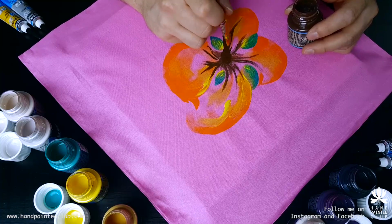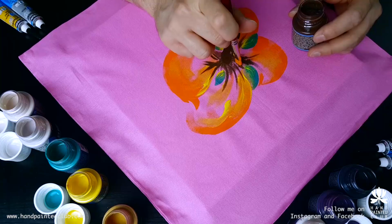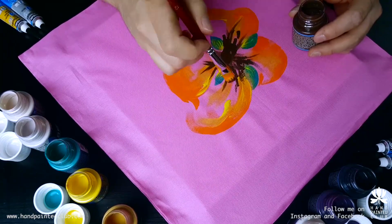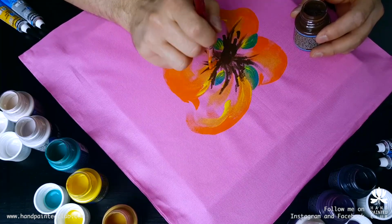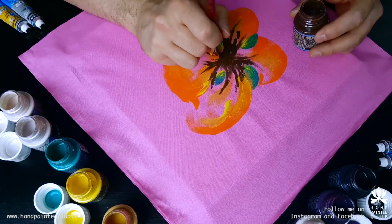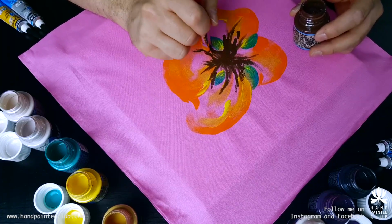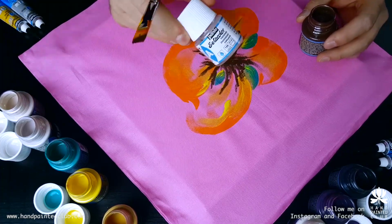And what I love about those paints is that you can use them in a nice thick texture as well. You can use them with stencils. You can use them with screen printing. And as I mentioned before, if you ever find that you want your paint to be slightly thicker, there is a product that I showed you before. I'll show you that again.